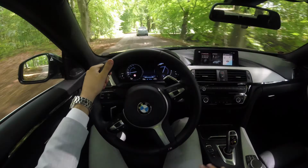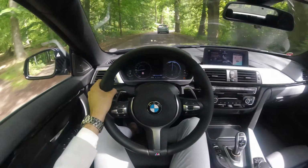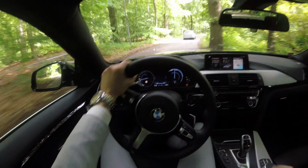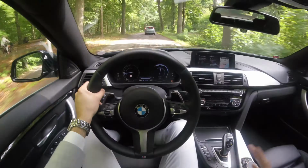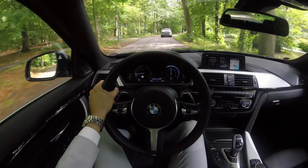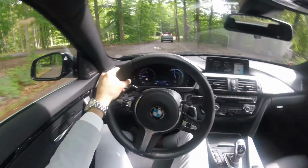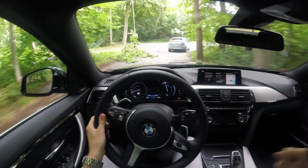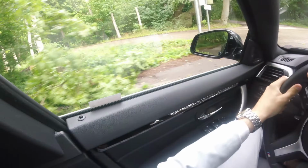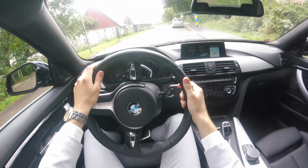This is a very premium car, and when you see it rolling past you on the streets, you really think it's like an upper class, $1 million car-ish for people who don't know cars. Like my mother, for example, she really liked this car and said, we could get this car. And she's used to driving an Audi A8, and she really enjoyed this car. And that says a lot.